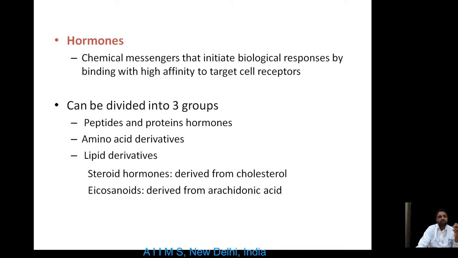So different hormones have different messages, and let's see what the different types, different groups of hormones are. So hormones can be made of peptides. Okay, for example, insulin. Insulin is a protein also we can say, but generally the active form is the peptide. It can be a protein, or amino acid derivatives, or lipid derivatives. Lipid derivatives means those hormones which are made of steroid hormones or arachidonic acid or cholesterol. So if the hormones are made of this, they are called lipid derivatives, right?